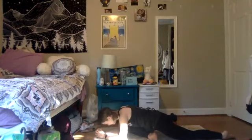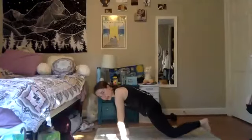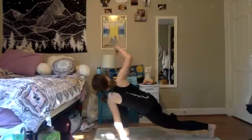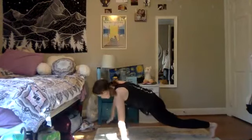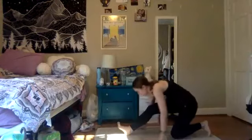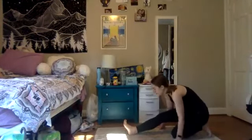Good. Planting those hands onto the ground. We're going to plant that right leg into the ground, into a nice low runner's lunge. Lifting that right hand towards the ceiling. Feeling that nice twisting stretch. Good. Lowering it back down, dropping that left knee onto the ground to shift your weight back to stretch that hamstring, flexing that foot, leaning down.